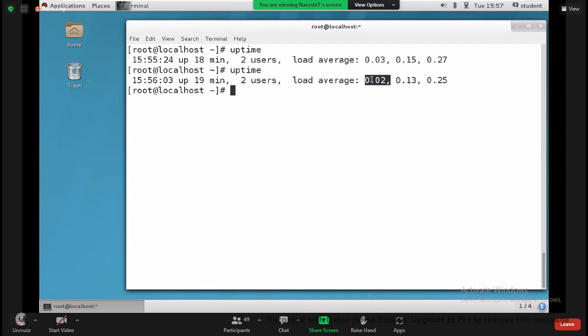Divided by the cores. So the 1 minute, 5 minutes, and 15 minutes load average divided by 2, because we will have 2 cores. If we have 4 cores, divided by 4, then we'll get the per core load average. So I hope you got it, guys.